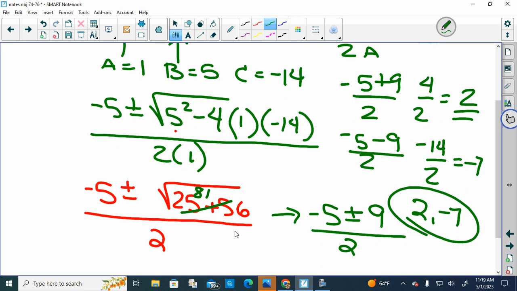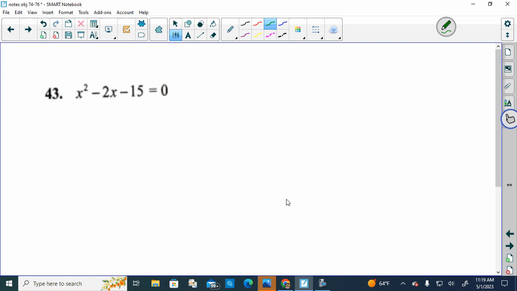And it doesn't matter which one you write first. They're both x's that you're solving for. Okay? It's not too bad as long as you don't lose track of numbers. We'll have some that won't simplify down, like the radicals won't simplify down, and I'll show you how to do those in just a minute. Okay, so let's try it again. Number 43. And now I'm going to have you try one on your own before we move on to a different one.